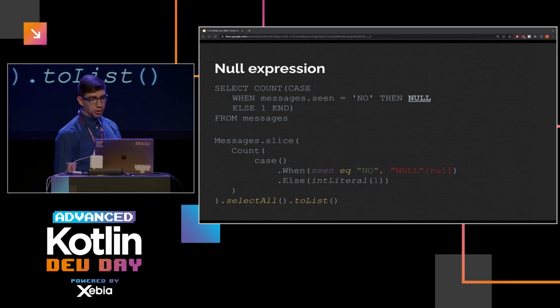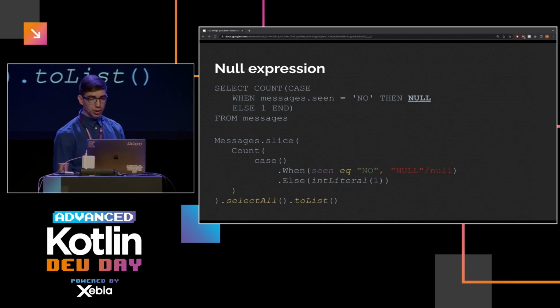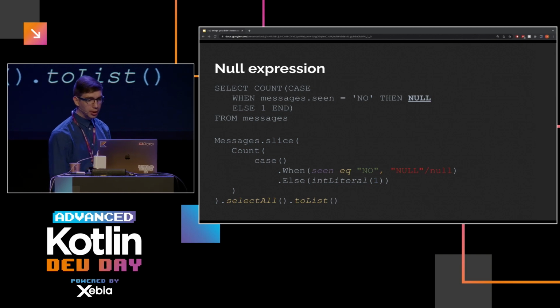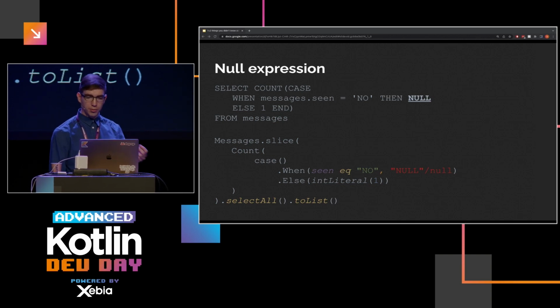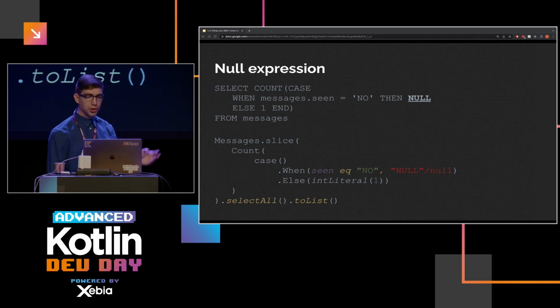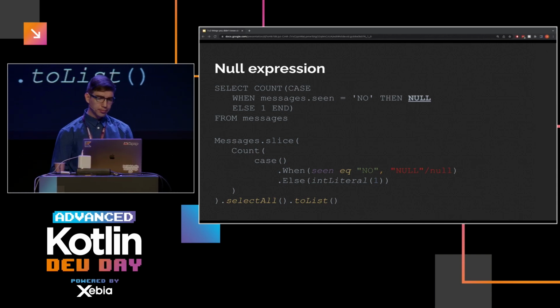So the way you would try to write it in Exposed is by using the case builder we have from the standard library. And for those that don't work with Exposed, the slice function is just Exposed's way of specifying which columns you want to query. Otherwise it will be like a star.